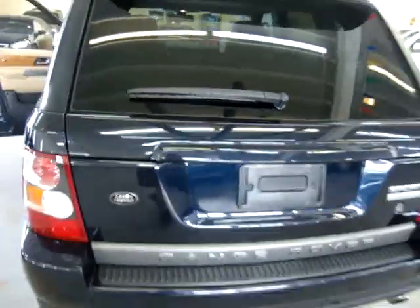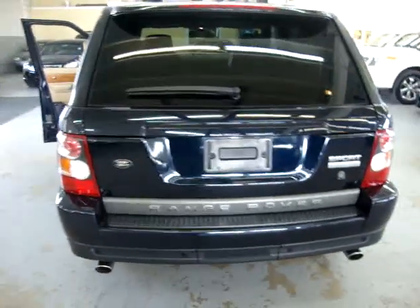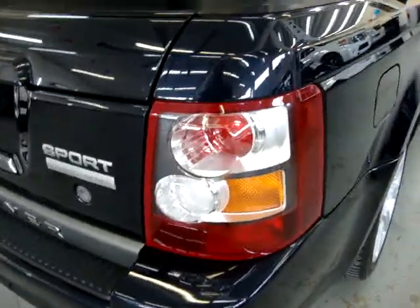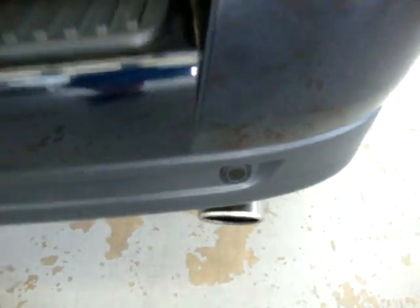Let me remind you that we're located at 3200 Northwest 37th Street, Miami, Florida 33142. Open Monday through Friday from 10 a.m. to 6 p.m., Saturday 9 to 5, and always closed on Sundays. All the taillights and headlights are in perfect shape — not cracked, scuffed, or damaged, nice and clear. All the emblems are in good shape. On the rear bumper there are parking sensors, two per side, that beep when you approach another object or vehicle.